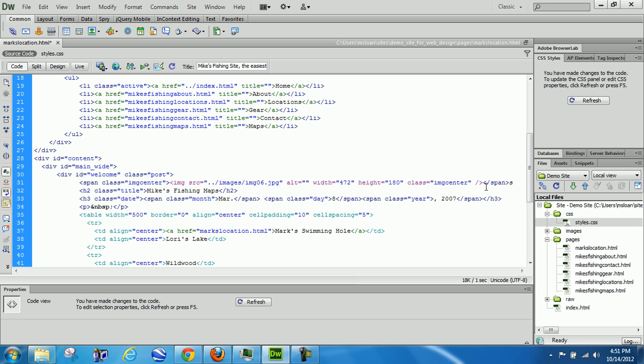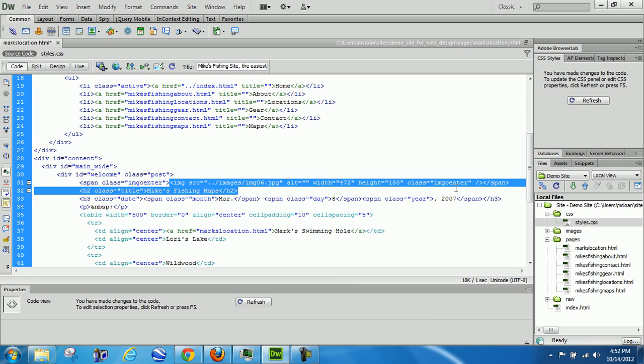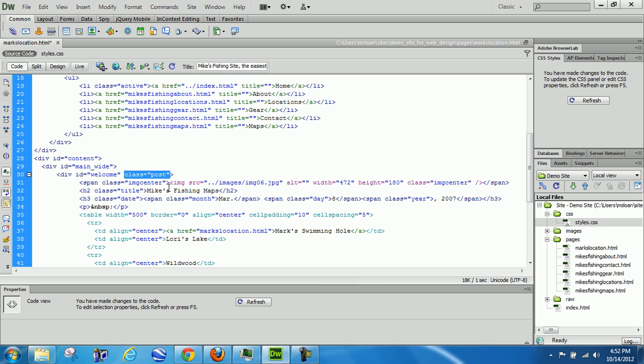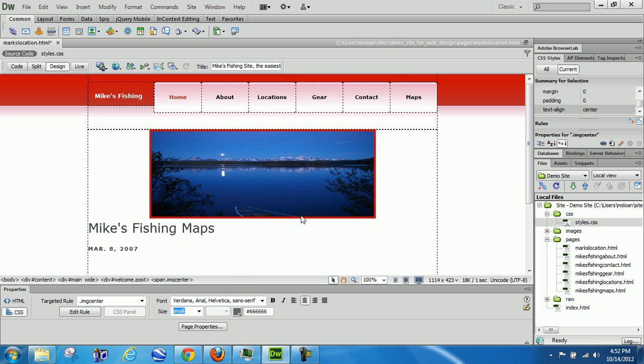So what this did was, how do I say this? What's the right way? It's protecting this now from the formatting that it was getting from this class. And it being inside of the span class where it opens and closes means that when I go to design view, it's in the center.